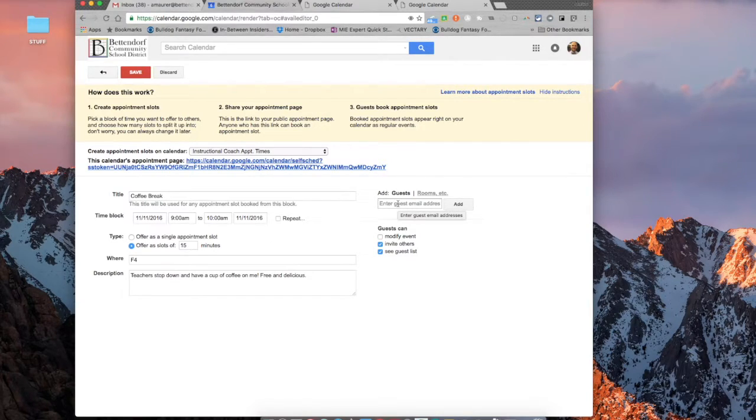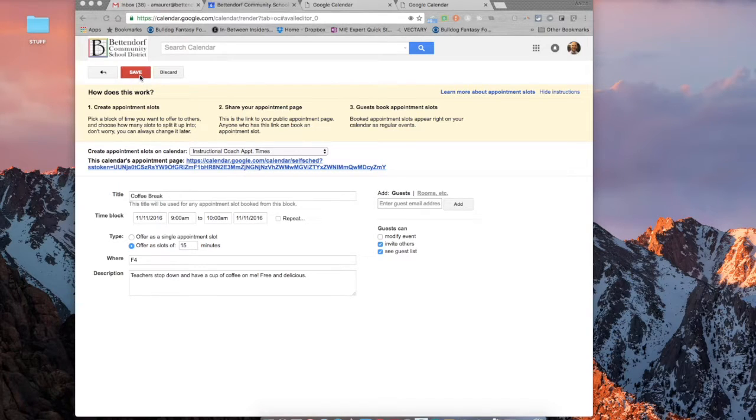If it's a single appointment, not a big deal. If I had a single appointment and I know I want one person in there, not a problem. But here, anybody I add will be invited to all 4 slots within this. So there's that. The other thing that you want to keep in mind then is this is the calendar that you would send out for people to schedule their times.